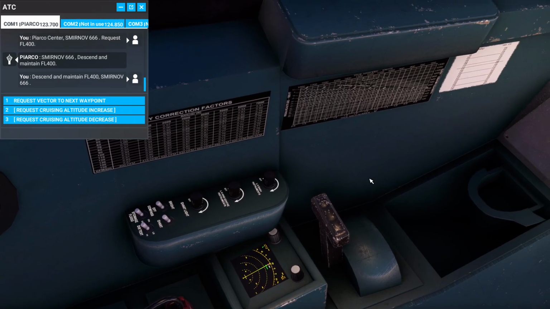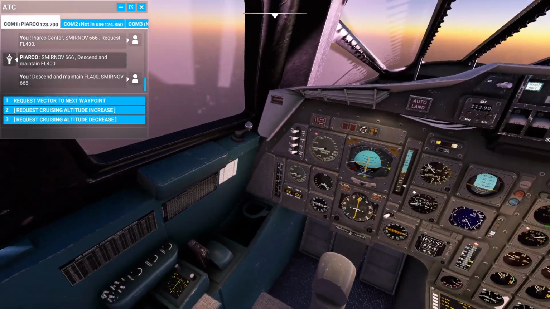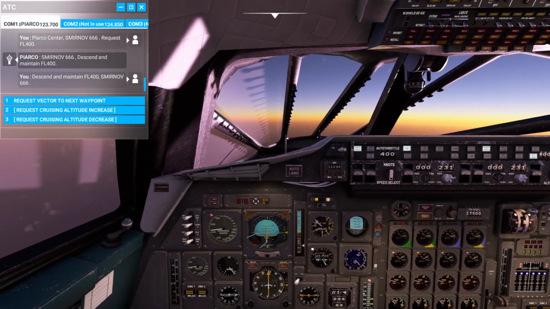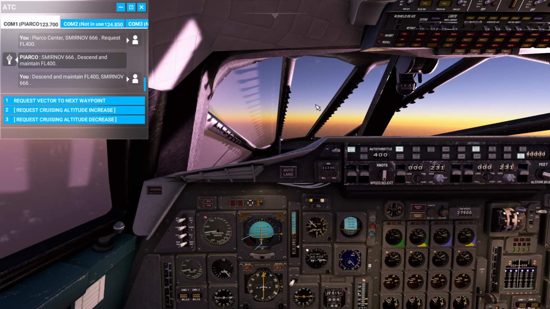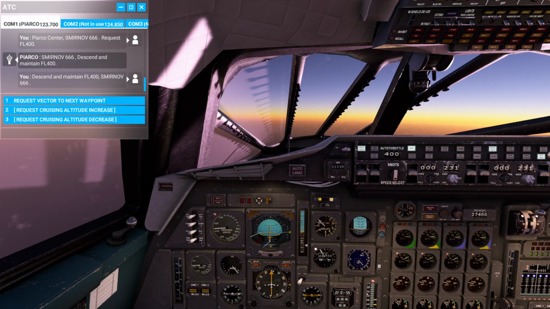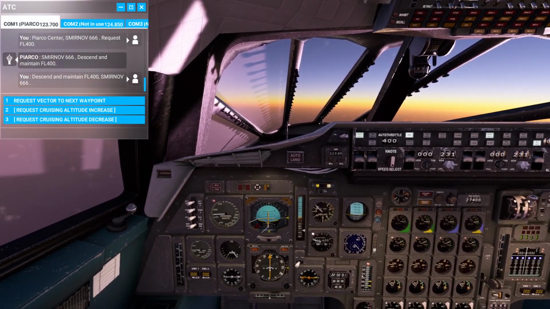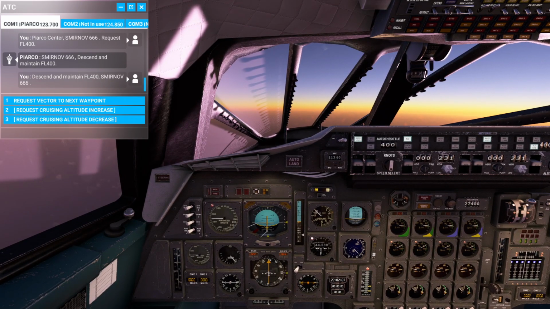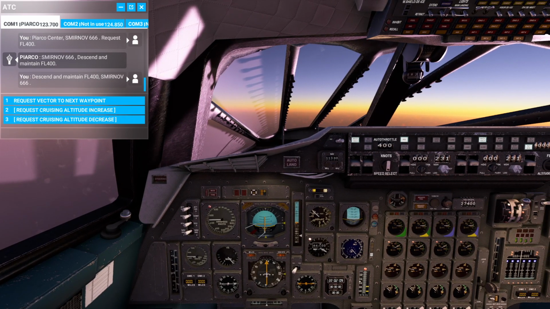Someone asked on the official MSFS forum, said there's no more magenta line to fly. Well, yes and no. In the actual Concorde, because it was using the INS navigation system, which is currently not implemented in the DC Designs version, but Dean said that they're going to work on it in the future once the WASM code issues with the Xbox version have been worked out, or something along those lines.